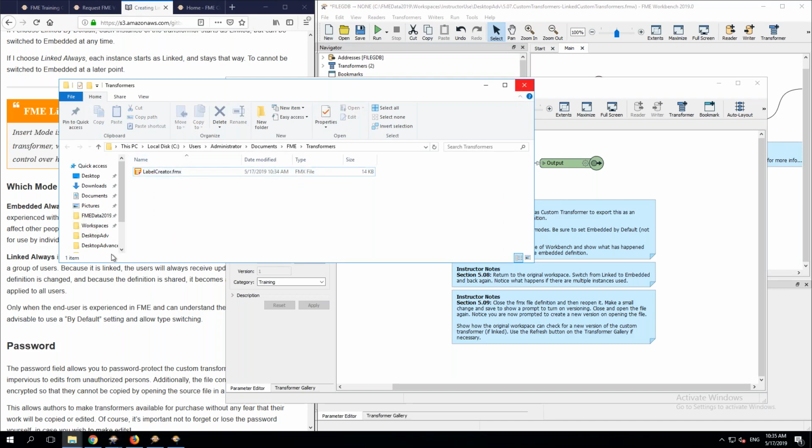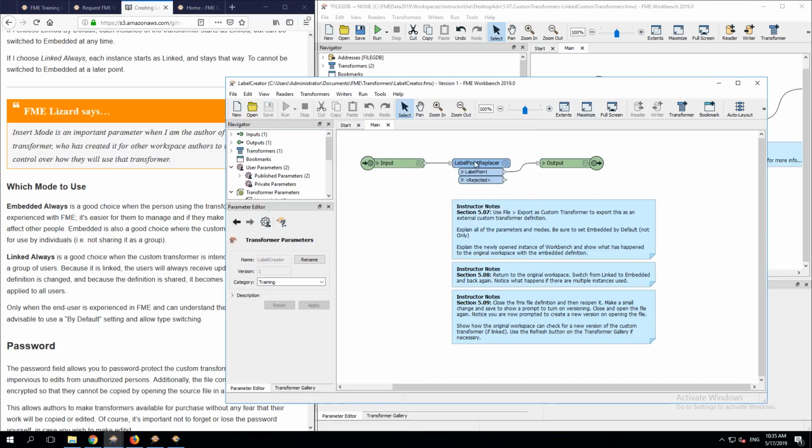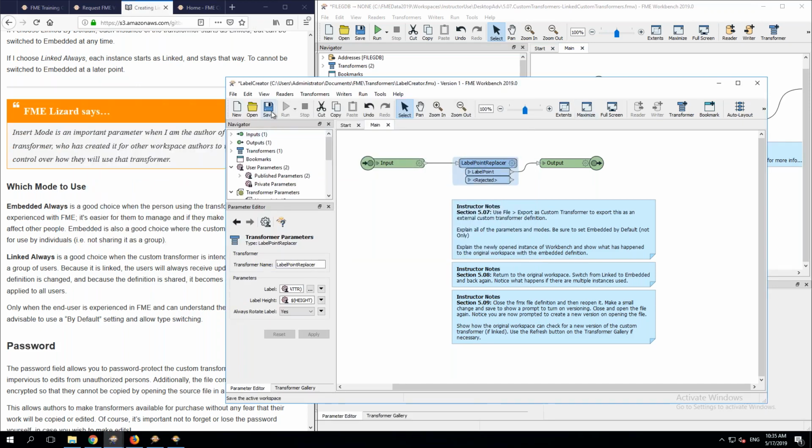It's in that file. I can open that up and I can make edits however I like in Workbench, then save the changes to it. So really, it's the same sort of thing as a custom transformer that we've done before, except the definition is held in a separate file, and I just have to open that separate file up to edit it. So that's what we've done. Now, how about where it gets used?